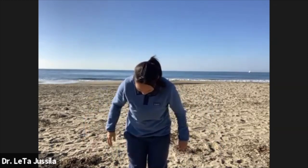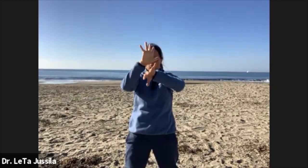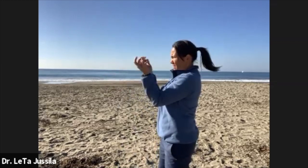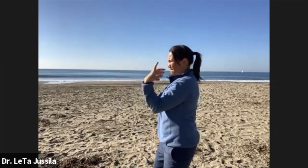All right. So I want to go into a couple range of motion. So let's start with the wrists. So what you're going to do is you're going to extend your fingers and let's lubricate the wrists. You can go in both directions, whichever feels good. And then you shake them off, right? So it's just a fleck of water. Yeah, there you go. And then do it the other way. Good.